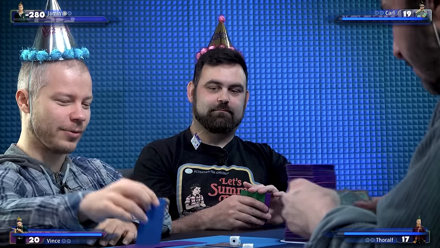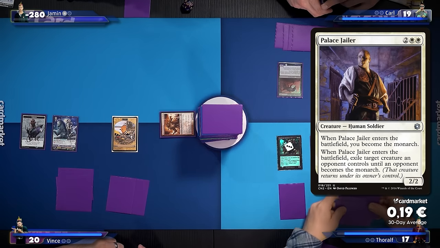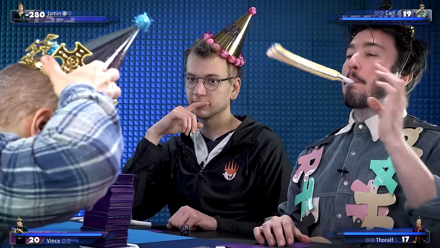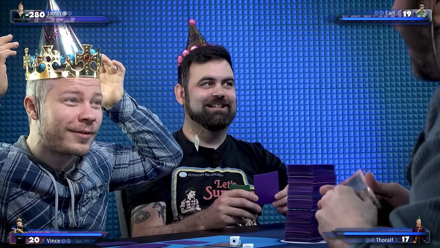At the end of turn, I would like to cast a Palest Jailer because it has flash from my Prophet, and I would like to exile this copy. All right. You are the monarch. I now have a crown to my head. Long live the monarch. If I would be king, monarch, I would do party all the time.